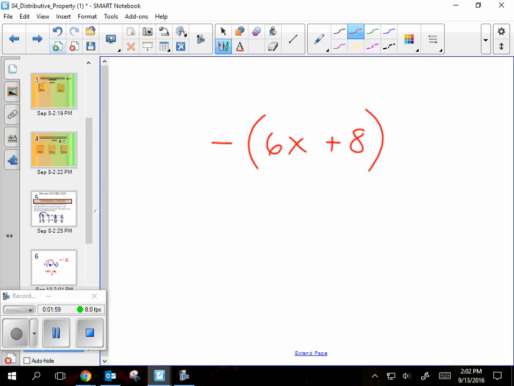Distribute the negative to both of them and write it down. Write down what you get when you distribute the negative to both of them. All right, I'm going to come past and check you and see if you did it right. All you're doing is giving the negative one to each of them. You're right, ma'am. Nice job. Yes. And you almost did the fatal mistake that my daughter did. Yes, that's it.